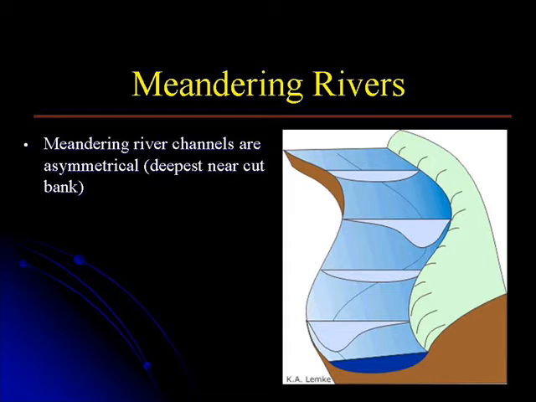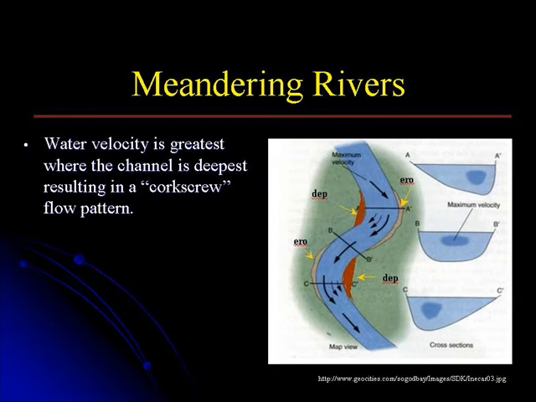Because the river is asymmetrical, you start getting really weird current patterns. And the cut bank is the side that is going to be most exposed to erosion. The reason has to do exclusively with the depth of water. Deepest here on the steep side. Shallowest here near the top of the point bar. Water depth controls the speed of the current. The deeper the water, the faster the current is, which means the current is fastest here and slowest there.